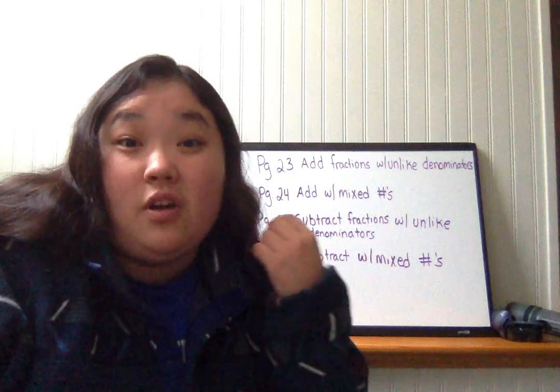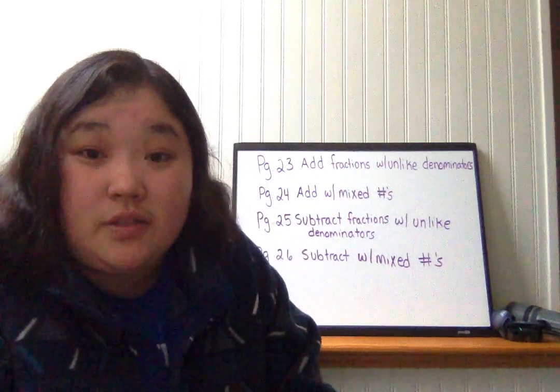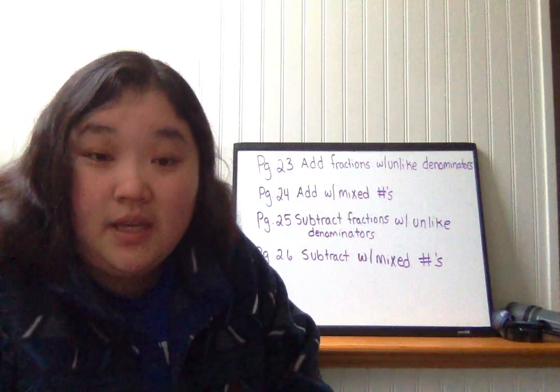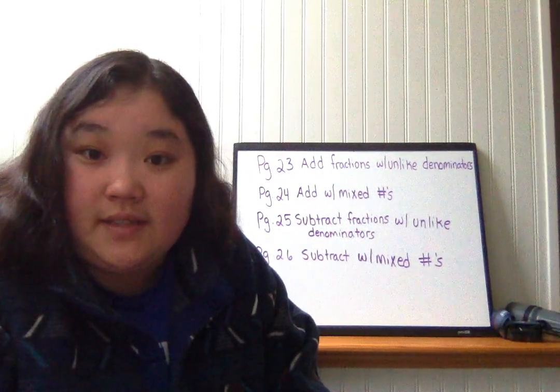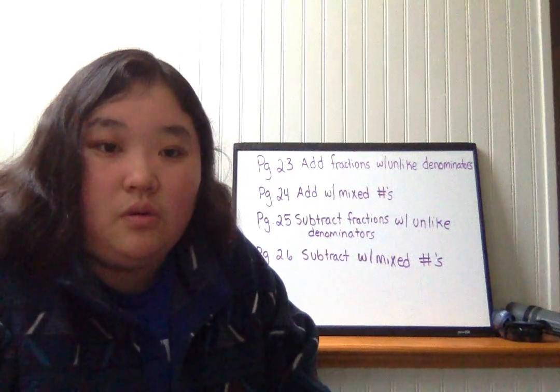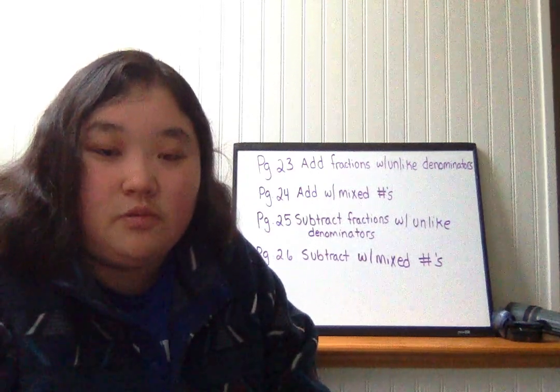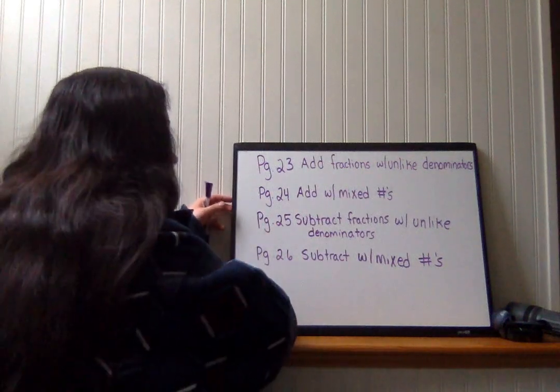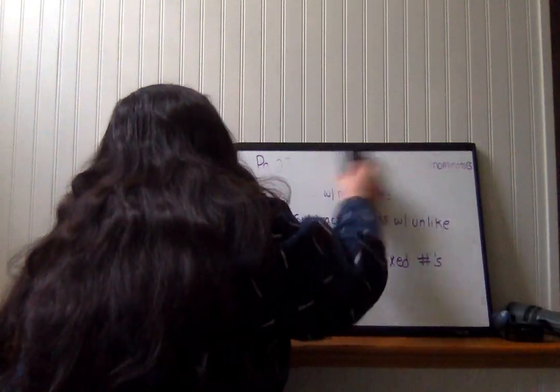Now, I'm going to be doing a quick overview about this, but if you're still struggling, I know that Mrs. Bell created a video that goes more in depth into it, so make sure you check that out as well. So while I erase the board, why don't you open your packet up to page 23, which is add fractions with unlike denominators.